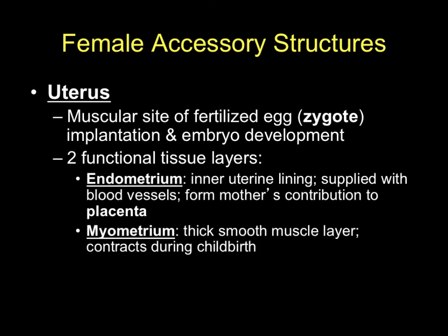The myometrial lining is below the endometrial lining. It's smooth muscle. And because it's smooth muscle, we know kind of how that muscle works. It's involuntary, it's non-striated, it's strong, slow, continuous contractions. This is what actually happens during childbirth. The myometrial lining is the layer of muscle that's responsible for childbirth, also the layer of muscle that's responsible for uterine cramping during menstruation. That's the other layer of uterine lining.